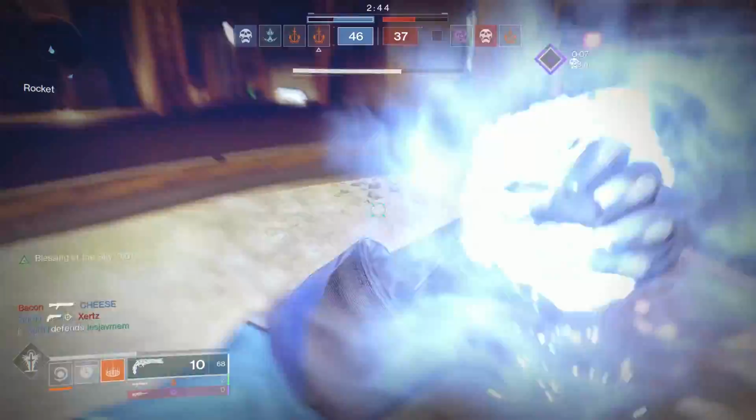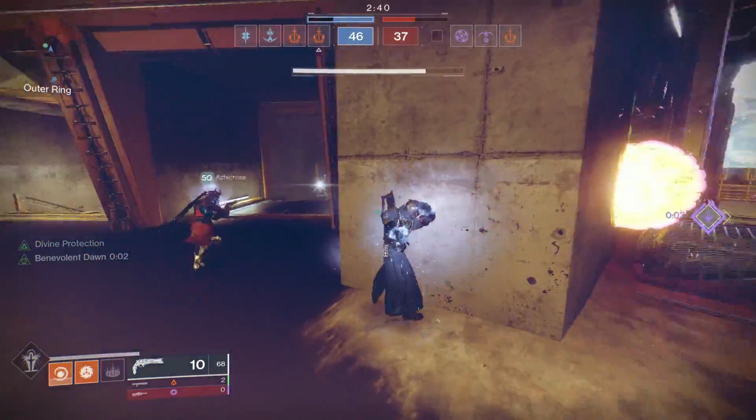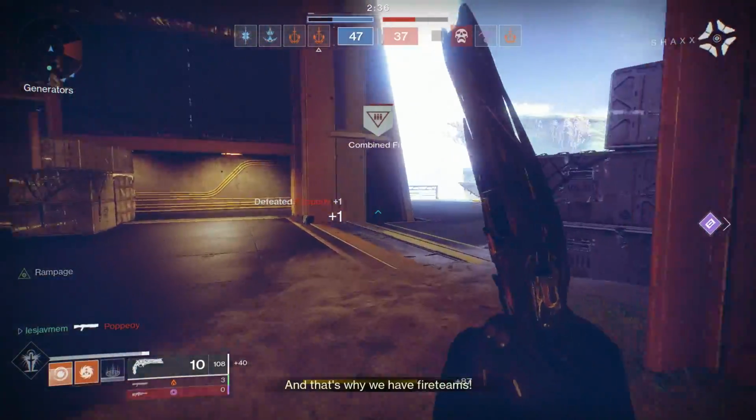Now, having this overshield, you obviously have some extra health here, which is going to give you the upper hand in the next gunfight. You win the gunfight with something like Lumina, which will then grant us a noble round.